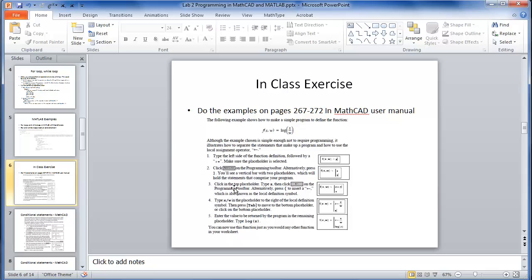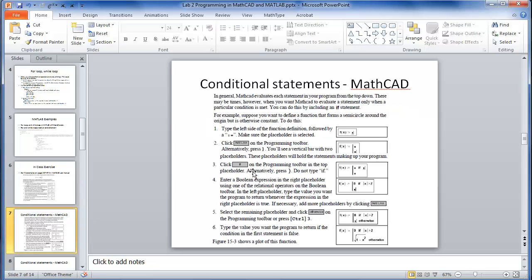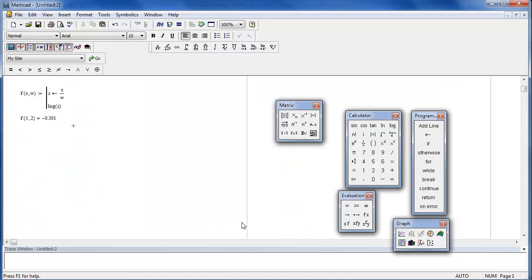You can see that that function works. Now we can write another function, and this time we're going to use an if statement. So let's go ahead and get rid of this, and we'll do f of x, colon equal, and then we're going to get our new line.